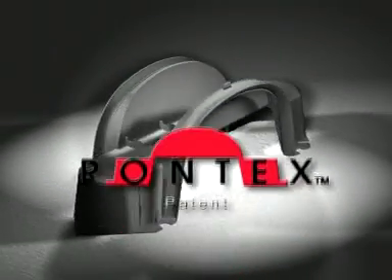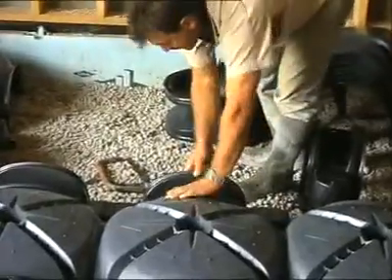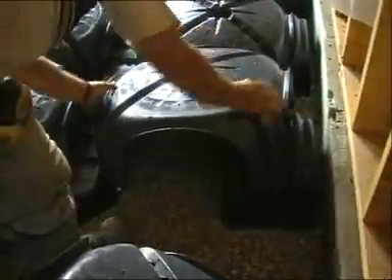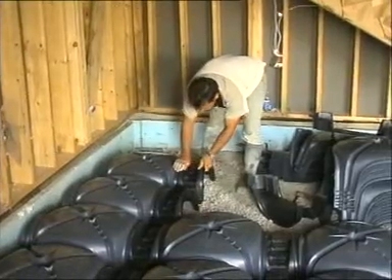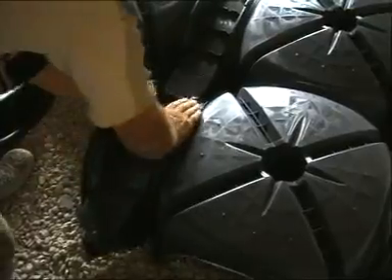Coopalex is a regenerated polypropylene plastic element that can be easily attached to Coopalex, creating a self-bearing floor on ground with load-bearing problems. With Pontex, it is possible to create great beams inserted between the Coopalex and placed on the side foundations, to obtain a suspended slab with adequate load-bearing capacity.